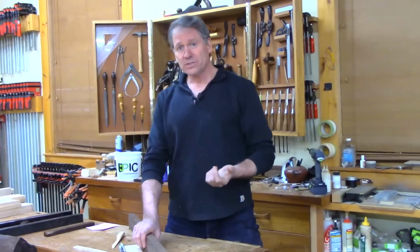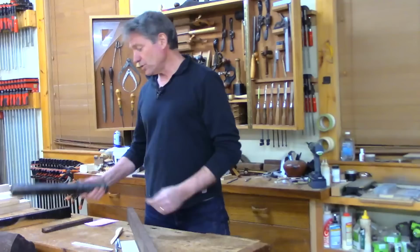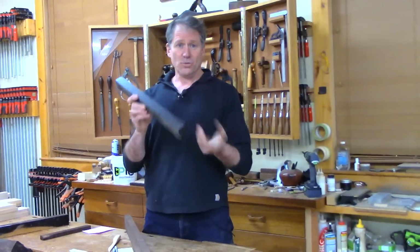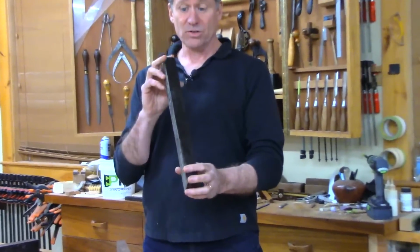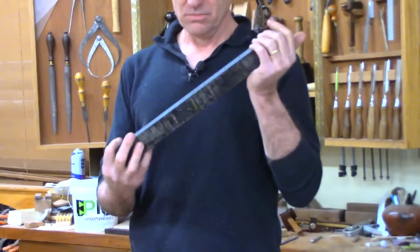But what are some other woods? I've got some purple heart over there. That's pretty hard. We've also got the gaboon ebony, but man, this stuff is so pricey right now. A piece not much bigger than this over there at Goose Bay is $100. Wow, it's gone crazy.